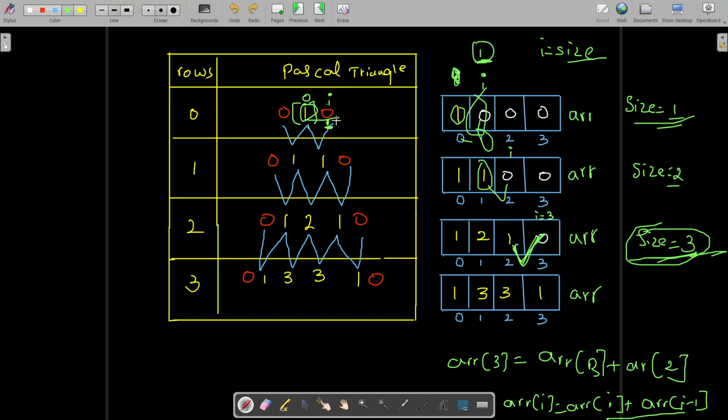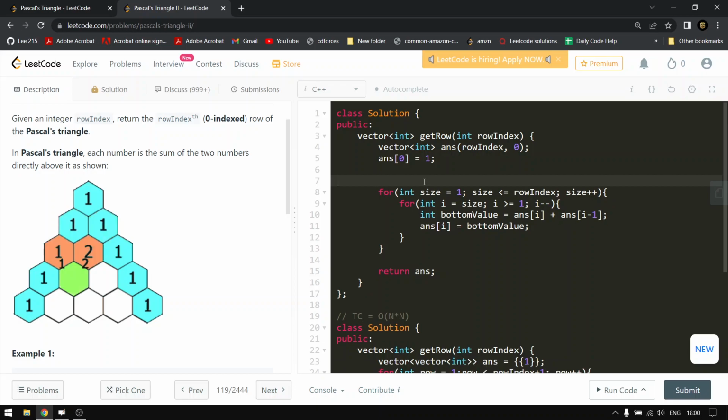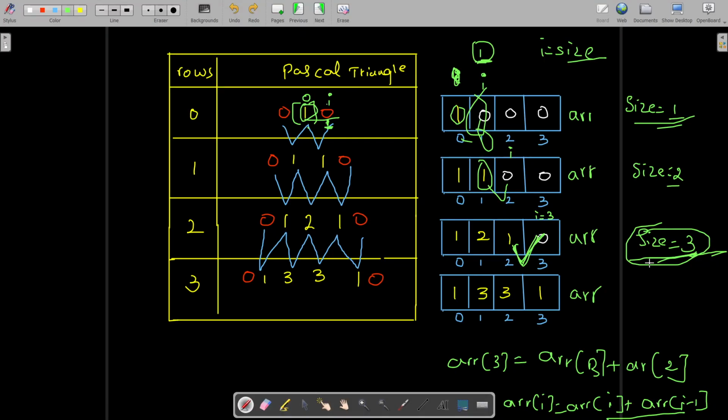Here till this 1 we need to travel, because we need to generate the next row values. So size will be 1, and size is going to start from 1, right? So here, we just remove the size declaration before. Size is initialized to 1, and size is going to get iterated till 3.